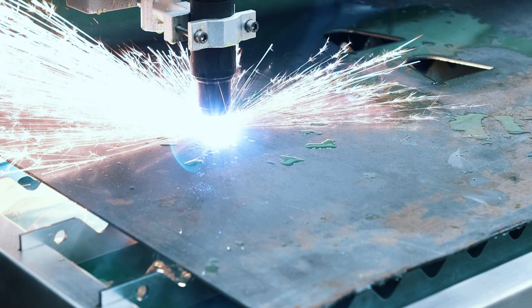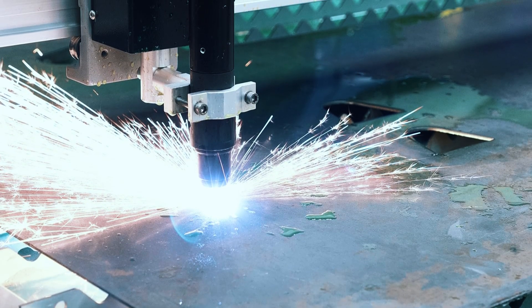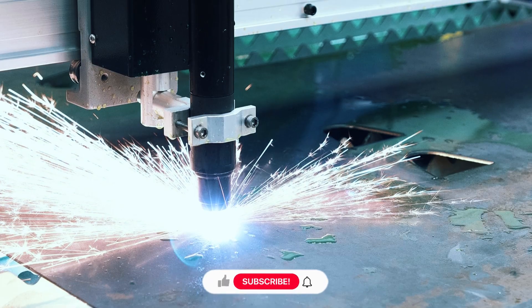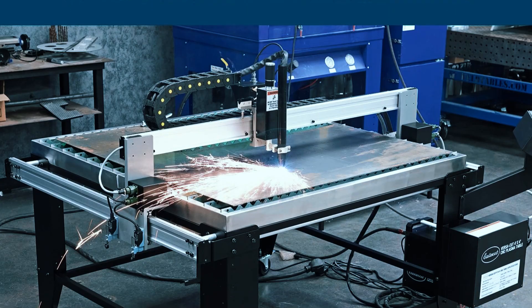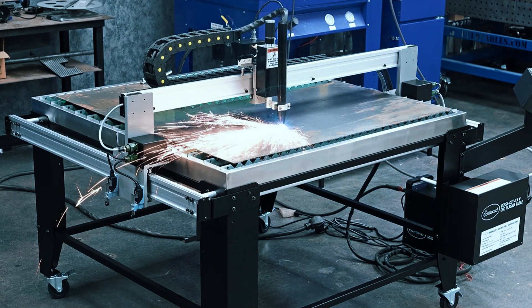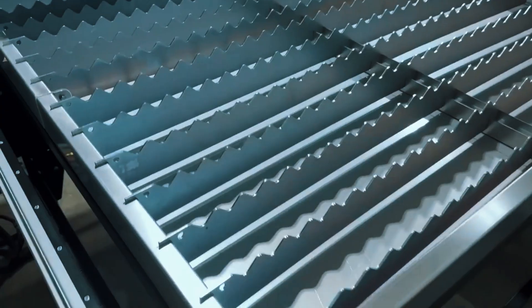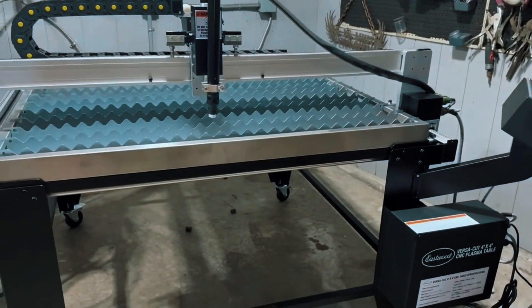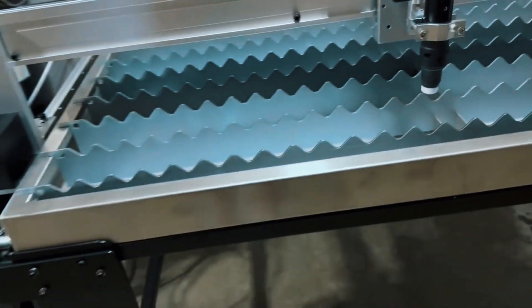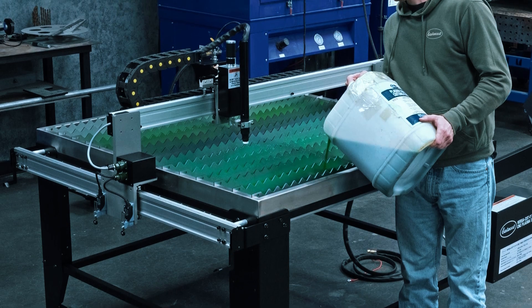When it comes to cutting performance, it handles up to half-inch thick steel or aluminum with ease. The motion system provides clean pathing, and the arc control stays stable during fine detail work, making it a great pick for custom parts, signs, or repair jobs. What makes this model stand out is its accessibility — the learning curve isn't steep, and the software is functional without being bloated or complex. It's especially good for someone buying their first CNC table or looking to move away from hand cutting without jumping into commercial territory. Keep in mind, it's not built for large-scale production, and the plasma cutter is sold separately.